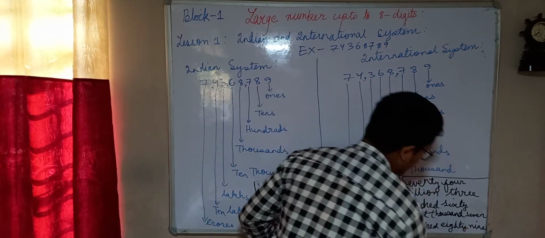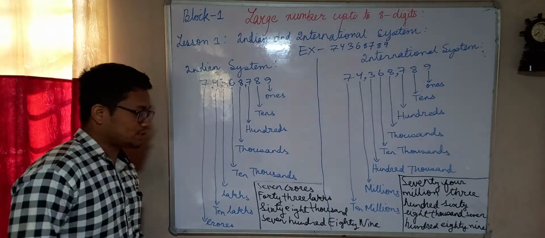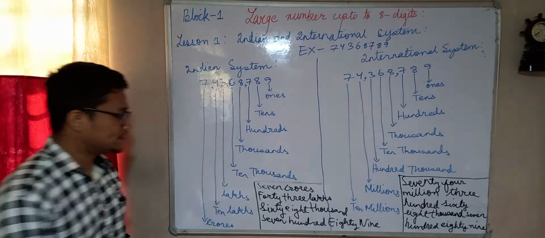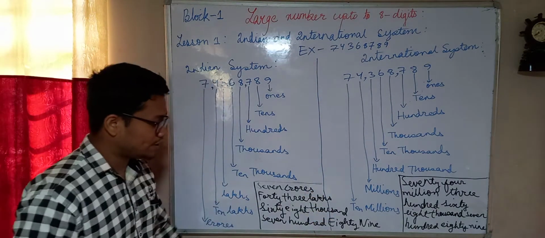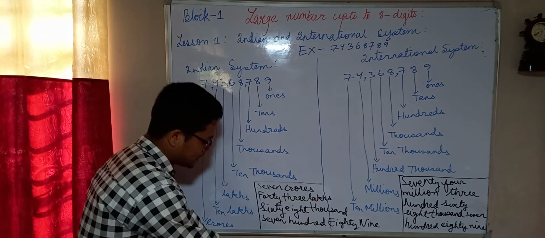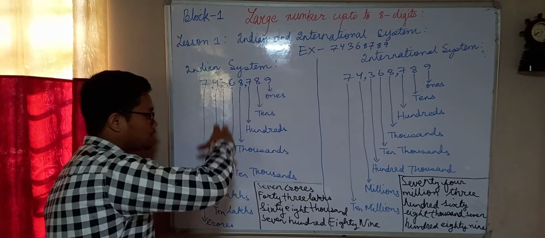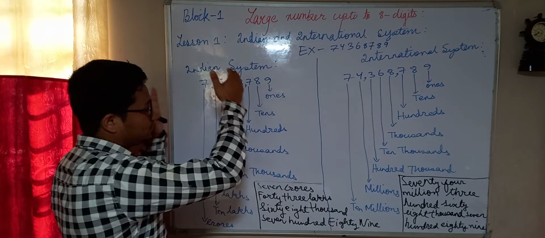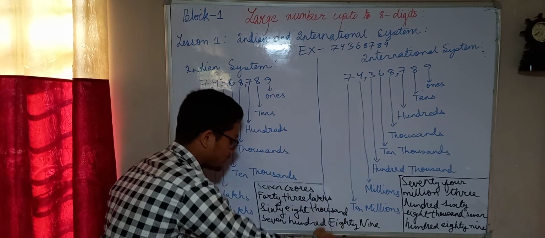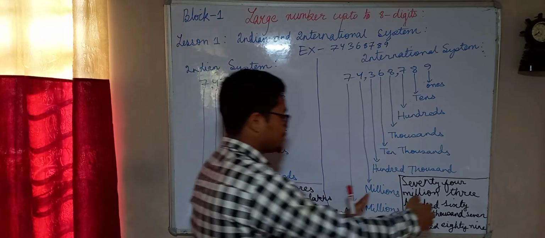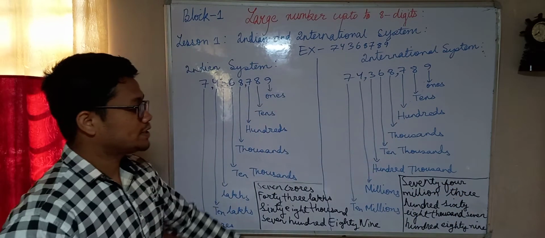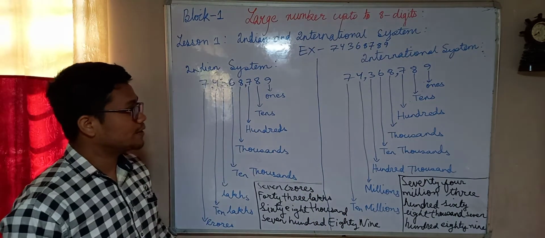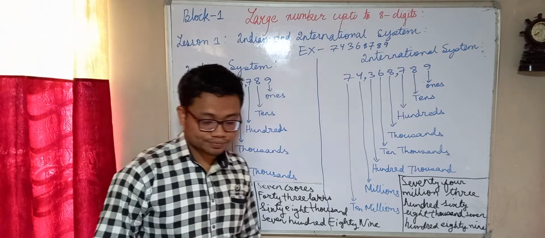Now, okay children, whatever I have written over here, you have to copy as it is. It's not that you have to write it like this only. You write this number or these words just below, whatever is being written over here, you just copy just below it. And this also you copy just below this. Since I didn't have space, I had to write over here, but you write it over here. That will be your classwork.